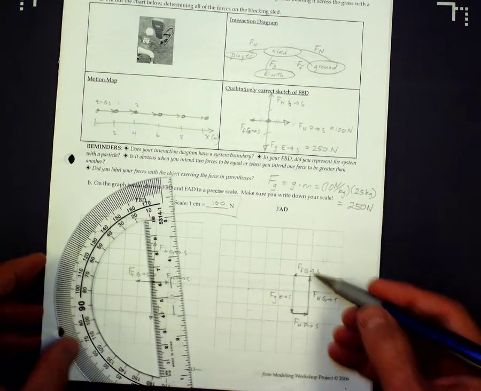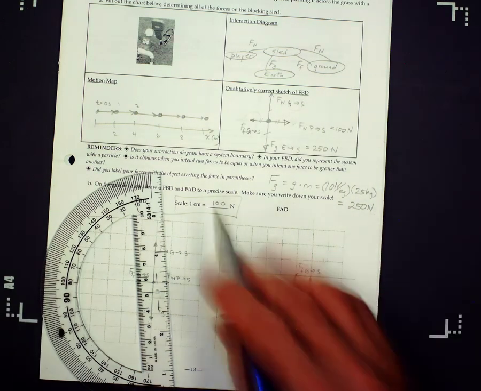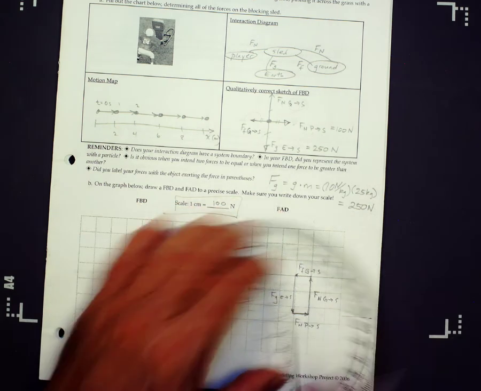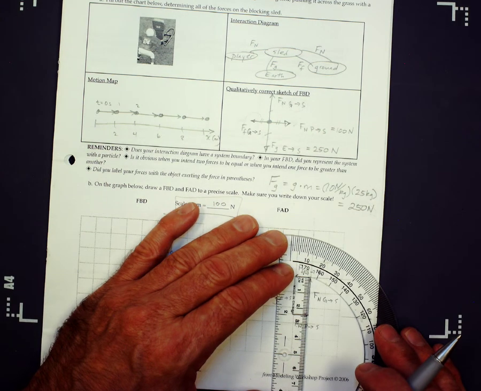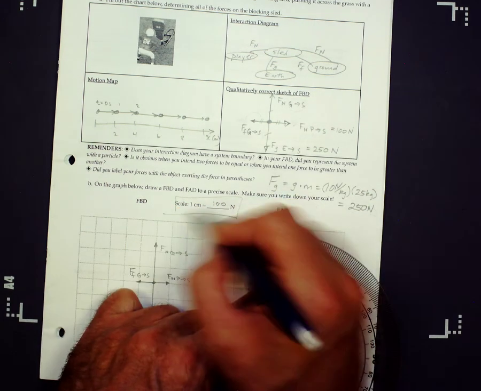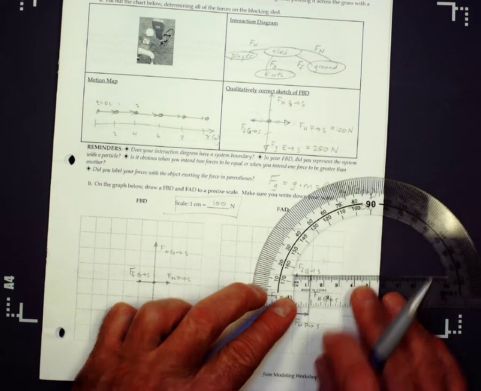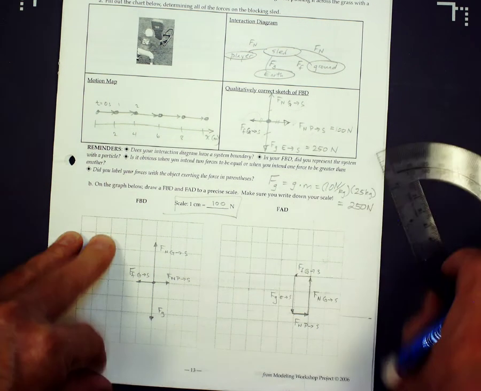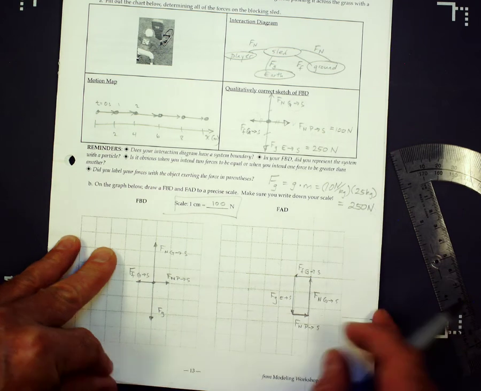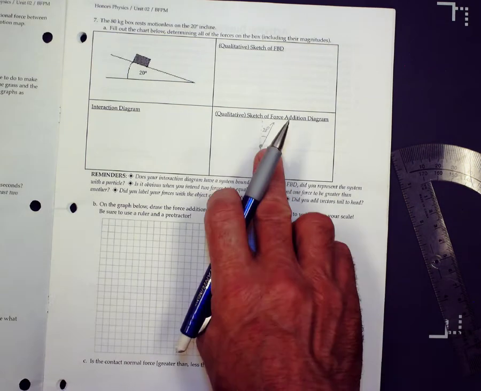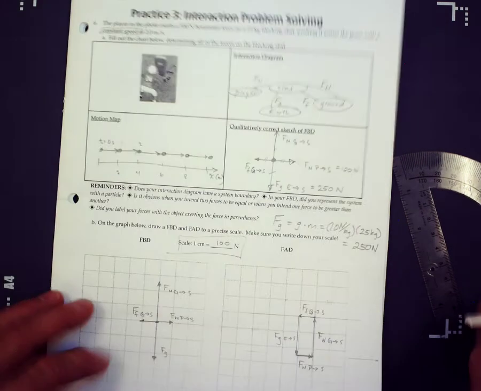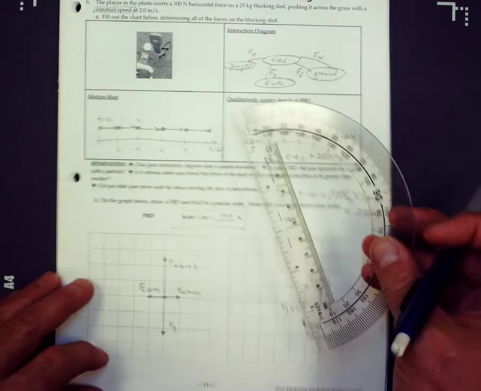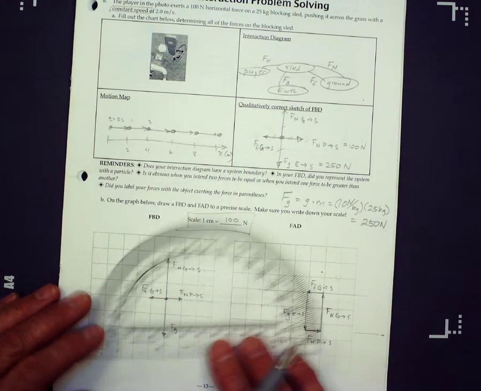Okay, so this is a force addition diagram. Note that it's to scale. If we had not known how big these two vectors were, we can now measure them. We could say, oh, that normal is 2.5 centimeters, it must be 250 newtons, and this one comes out to be 1 centimeter, it must be 100 newtons. Yeah, but we knew that already. But like I said, on more difficult diagrams like this, it's going to come in really handy to use a scale and to use your protractor to get the angles exactly right.